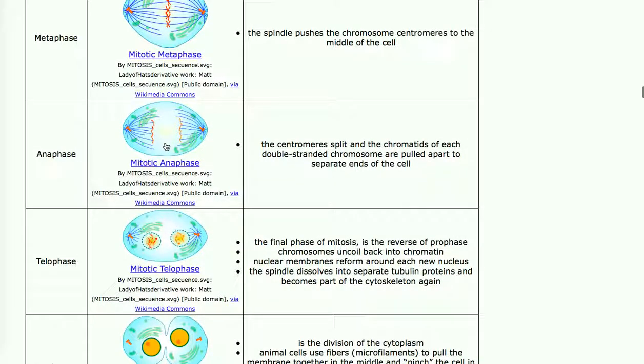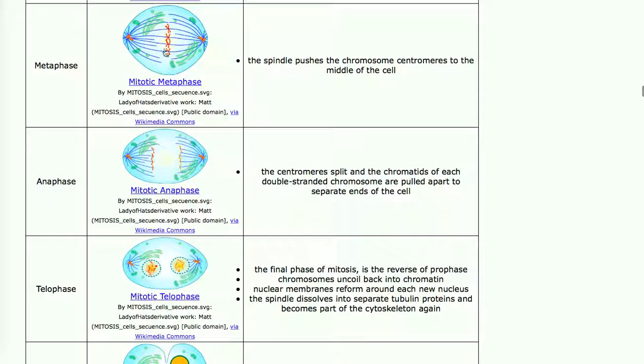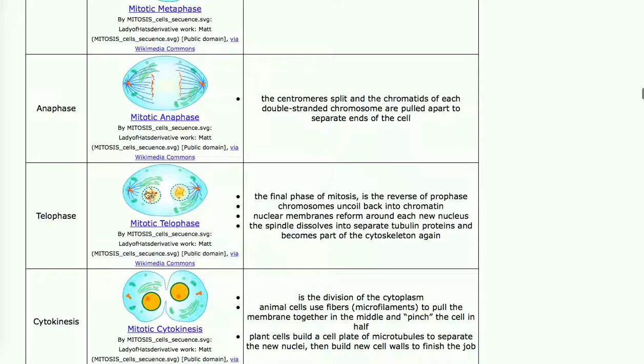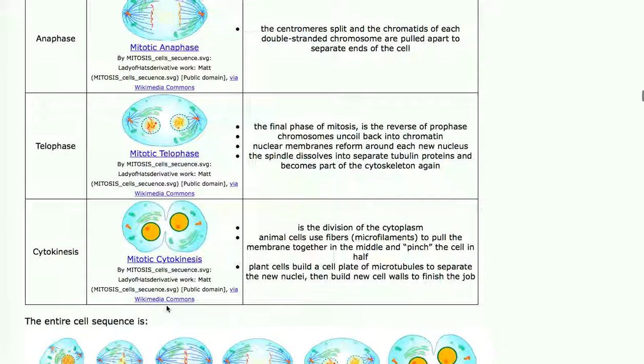due to activity at the centromeres and a calcium release, the centromeres break and the chromosomes literally walk down the spindle fibers in opposite directions. So this chromatid walks opposite to this chromatid, and this chromatid separates from that chromatid. They were together as identical pieces of DNA from DNA replication, but now during anaphase, they're being separated. During telophase, the separated DNA at opposite ends reforms a new nucleus around itself, another nuclear membrane around itself there, and then the cell pinches in half. That's the cytokinesis part, and then you end up with two separate cells.